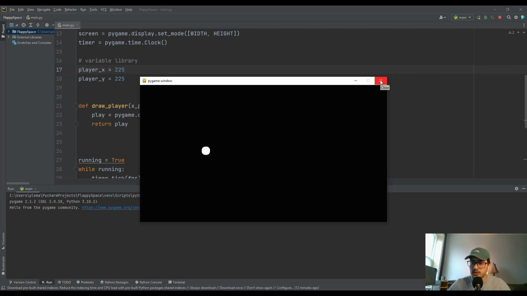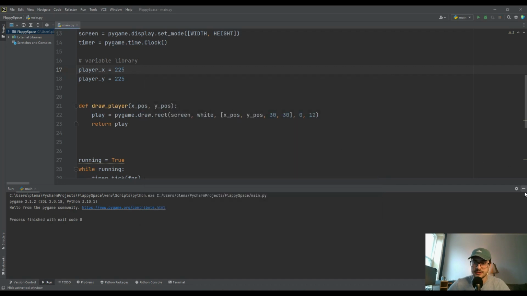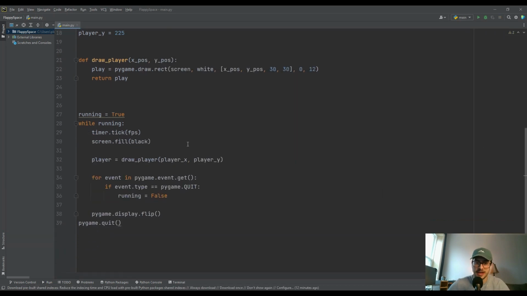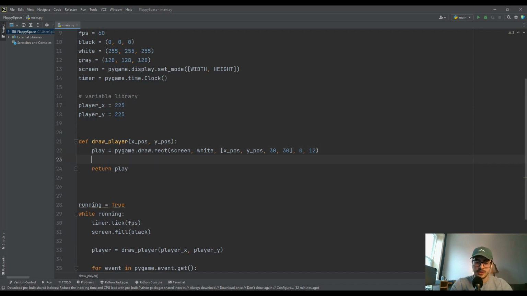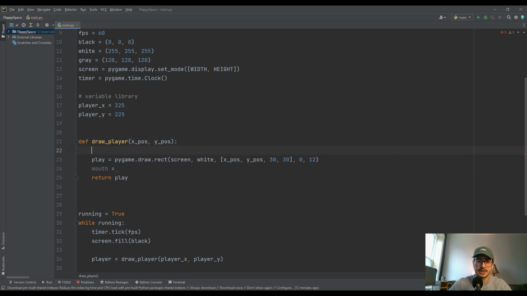So, okay, it's just a ball. But like I said, we want this to be a fun little character. If you think about Flappy Bird, there's not a lot going on in your bird, but it's cute, right? It's a few pieces. So let's go ahead and make another piece that we'll call mouth. And actually, I'm going to put it behind the player because I'm going to just use a circle for the beak. And it's going to be something that I want the majority of it to be hidden behind the player.